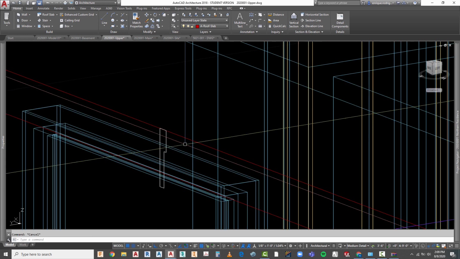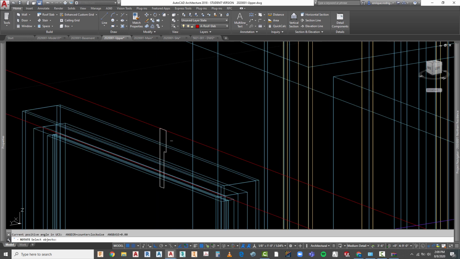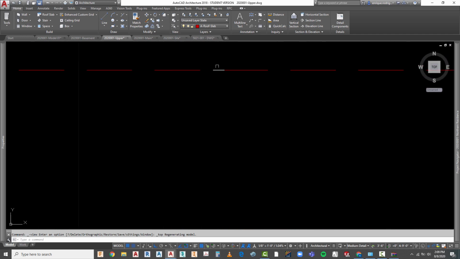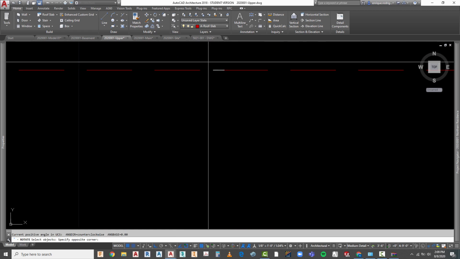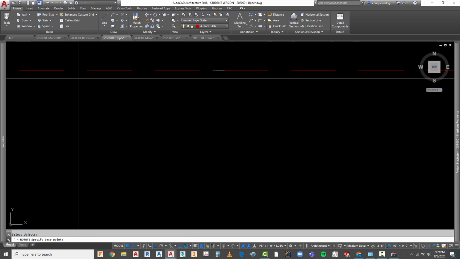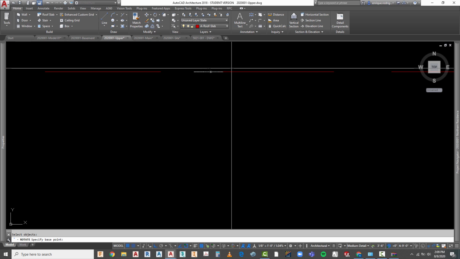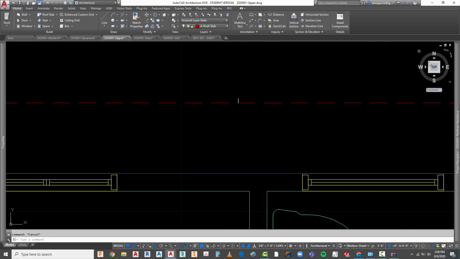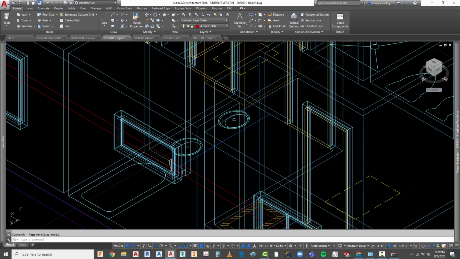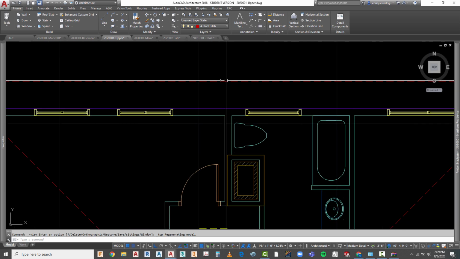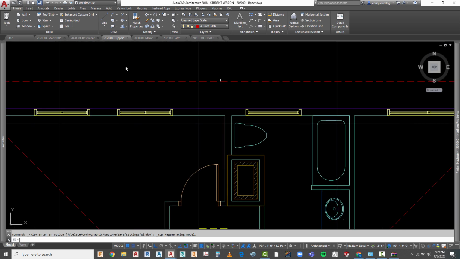So now notice it's not oriented correctly. For this, all I need to do, if you look at it from the top, you can see it right there, and I need to rotate this way. So I'm going to use the simple rotate command. Make sure the Z is back on, and I'm going to select right at the end point here and rotate it 90 degrees this way. So now if we look at it from that point, you can tell that it's properly rotated and it's pointing straight out. I'm going to save this so that we don't lose it.